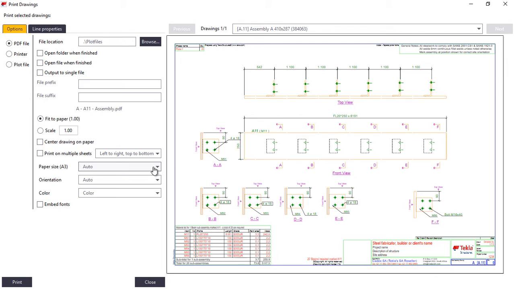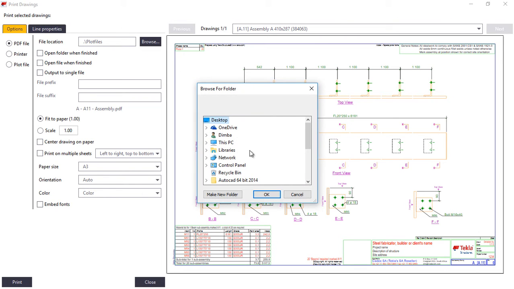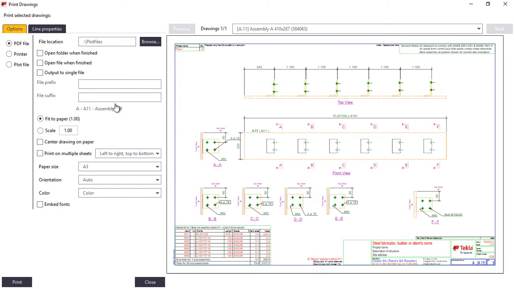Paper size, and give A3. Where do I want to save the file? You'll find this in plot files, or you can change the location and select desktop, and select desktop there, give an OK, then come here and print.